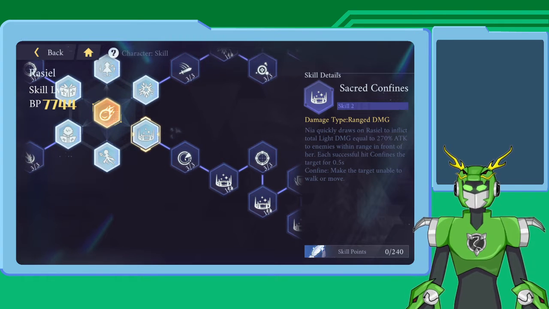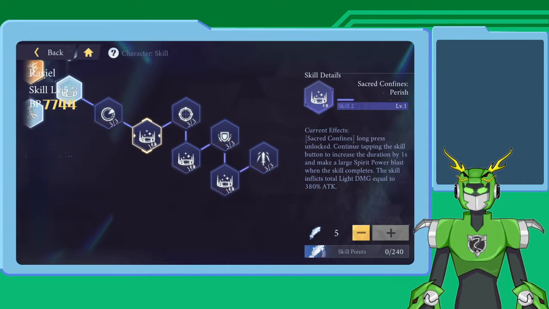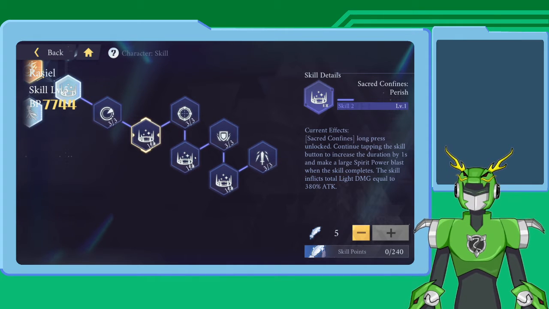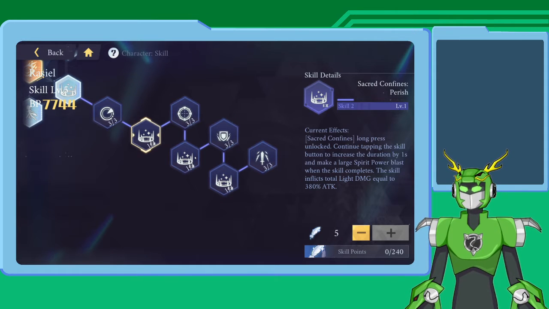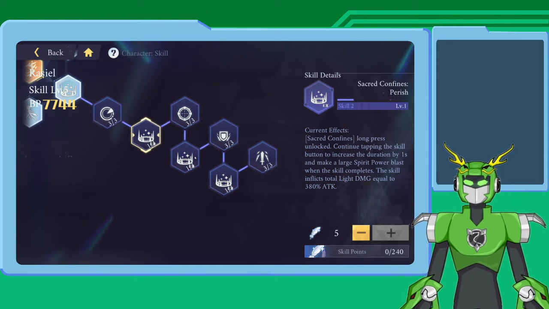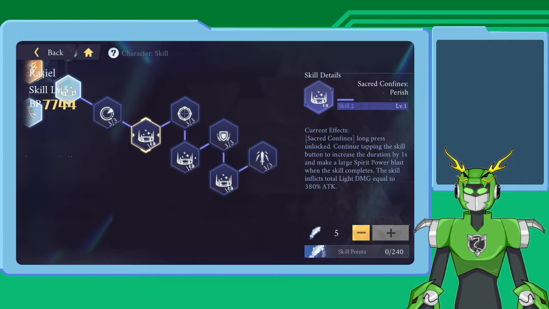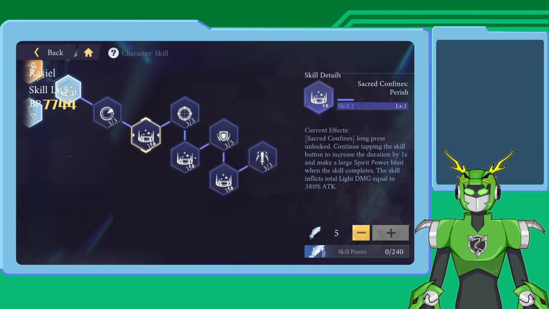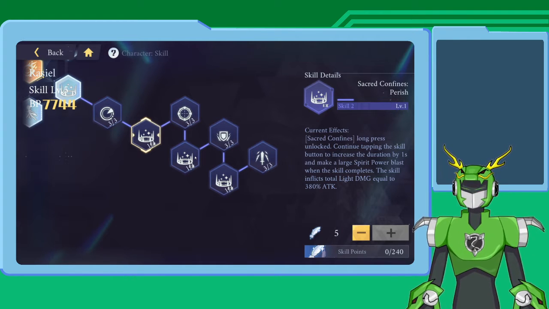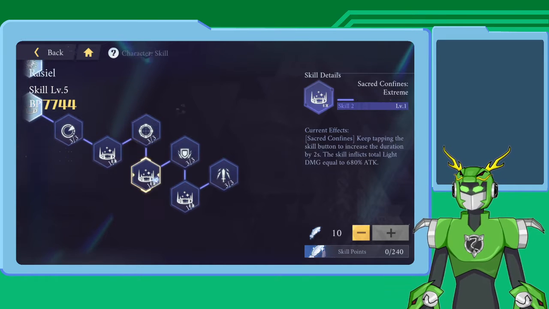So, and then Sacred Confines. That's the skill lock one. So, minus 2 second cooldown. Long press unlocked. Ah, she's a long press character. I hate doing those. Okay. Continue tapping the skill button to increase duration by 1 second. Make a large spirit power blast when the skill is complete. The skill inflicts total light damage equal to 380% attack. And then increase hit rate by 8%.